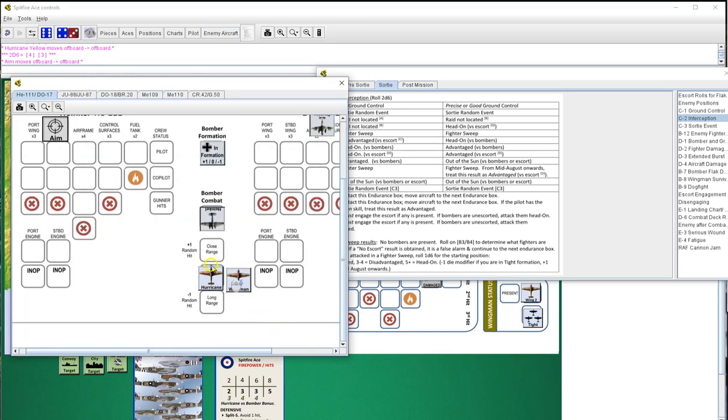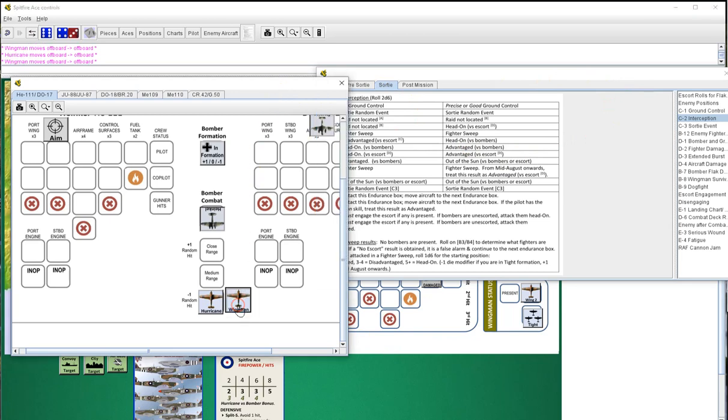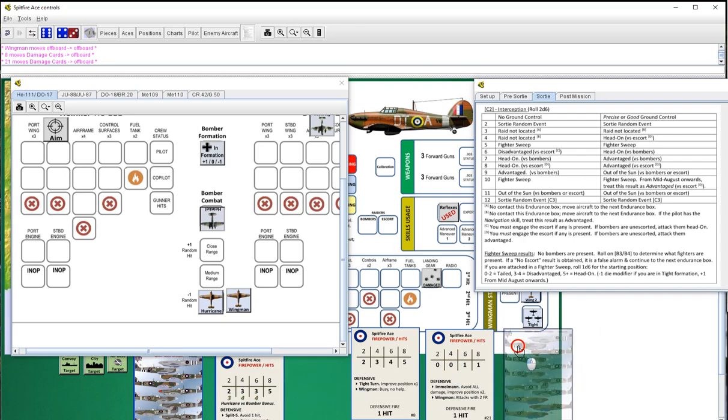We're going starboard wing again. And we rolled advantage versus bombers. Advantage means we fire first. Okay, let's do this. We flip our next to last ammo. Our shots are 4, -1 is 3. Wingman's coming in with us on 4, 0 hits. He'll be worthless. And, oh, he can use his skill.